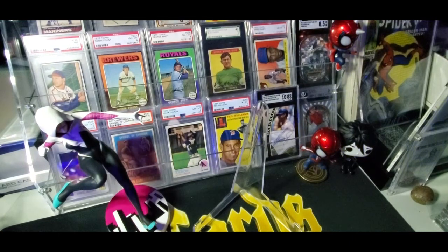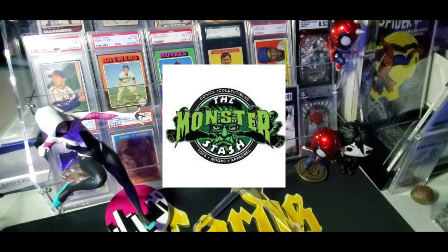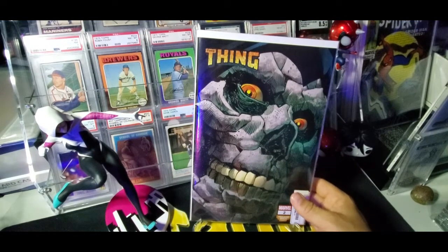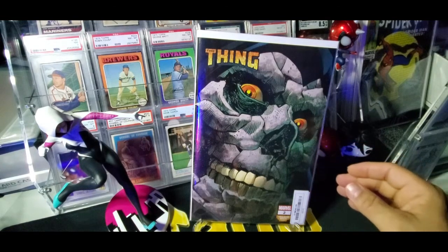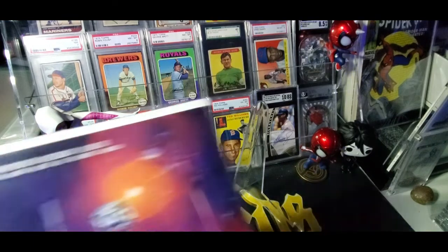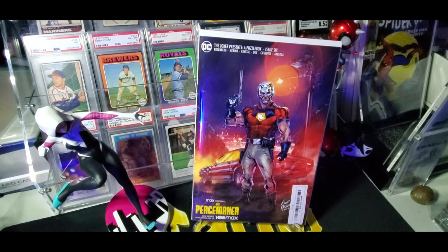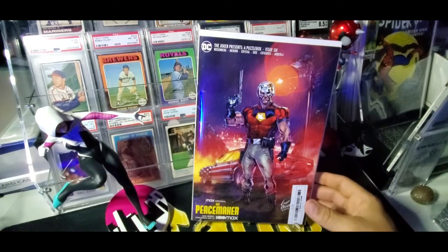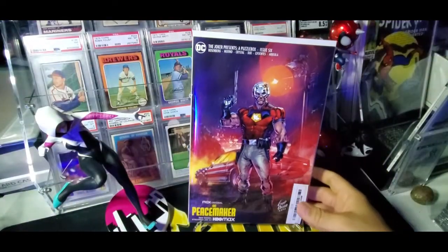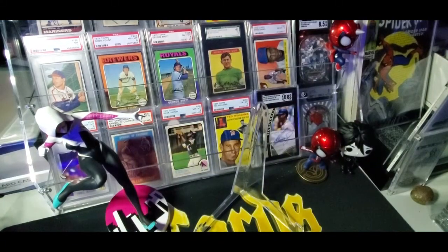The next LCS I went to is my rural local one, Monster Stash. These books are not as expensive — they're books I like the cover of, they're more modern, or just reading material. I'll go through them quick. Thing 2, Villain's Reign — just the base cover, but I thought it's a great cover, I believe that's Doctor Doom. I also found two copies of Joker Presents Puzzle Box Issue 6, the Peacemaker version. These are going for about $15 to $20 on eBay, and I got them for cover price — $6 each. Good value on a somewhat rare and desirable Peacemaker cover.